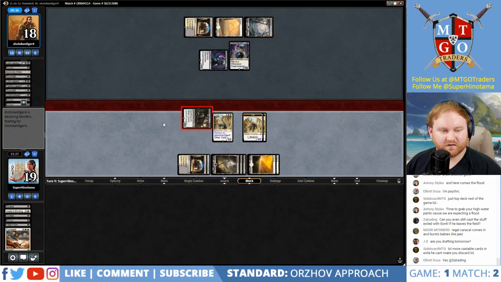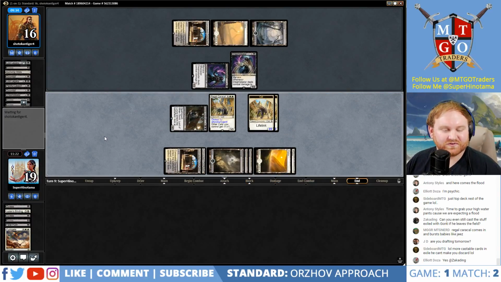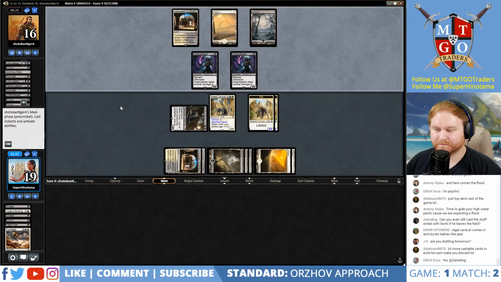Am I drafting tomorrow? The Innistrad draft? I don't know. I kind of want to, honestly. But there's downtime tomorrow, so the downtime might overlap with my stream, so I might not be able to stream tomorrow. It really depends. Sometimes the downtime is up before I start streaming, and sometimes it goes way beyond. So it really depends.